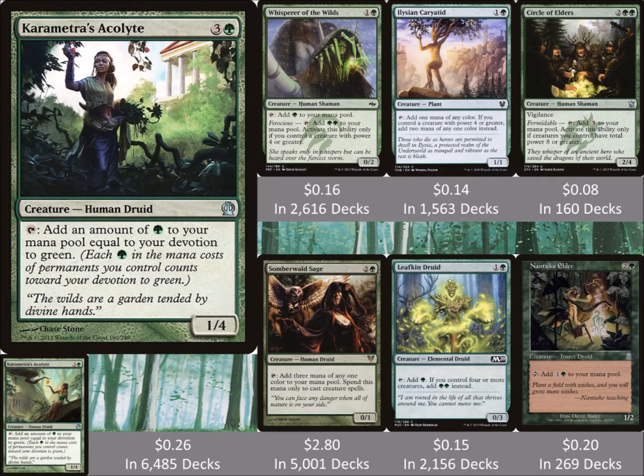Circle of Elders. This one is a little bit sketchier because if you don't have total power 8 or greater, that is the combined power of all of your creatures, and he provides 2 of it, then he doesn't tap for any mana. But if you do, he taps for 3 generic or 3 colorless. So he actually taps for a good amount of mana, and I think that makes him somewhat viable. He does cost 4 though, so he's not a cheap mana dork. He's not the thing that you'll get out super early.